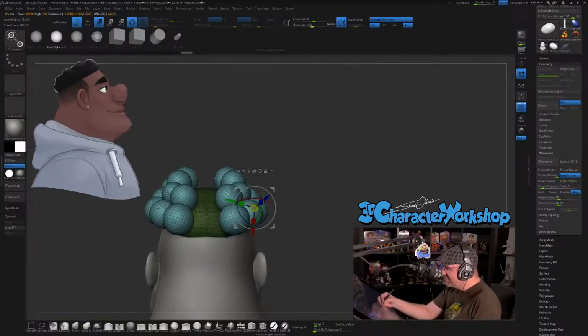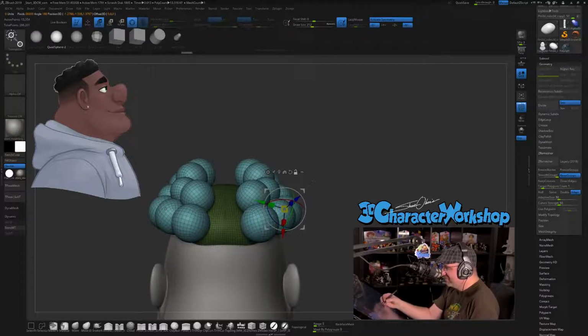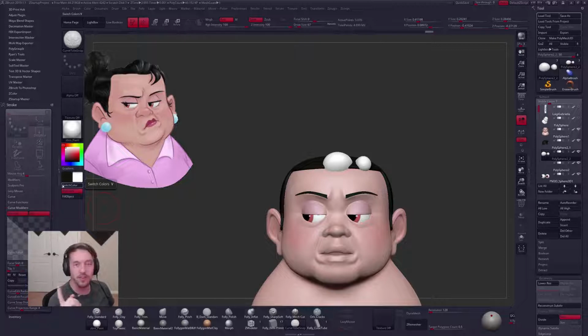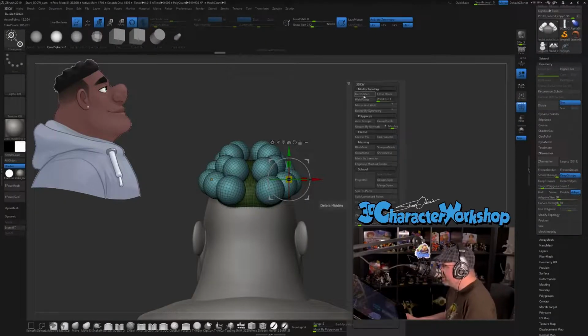Oh, what the... sometimes it does this. Have you ever seen this? Look at this. Why? No. What the... Oh, you know what? Oh my gosh, that's so weird that you mentioned that. My girlfriend's friend, an old classmate of hers, had an old ZBrush file, and symmetry was completely broken on it, beyond repair. I tried everything I could think of. I sat on the phone with him for like 45 minutes, going, okay, we're going to try this and this and this. I could not get it to work. Essentially, what was happening was something very similar to that. That's crazy. I just did a mirror and weld and it fixed it.